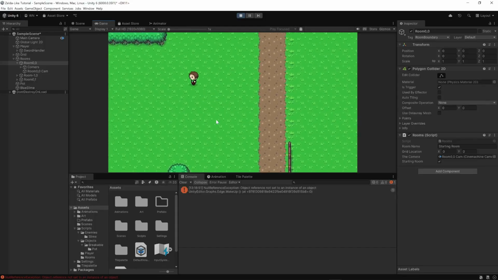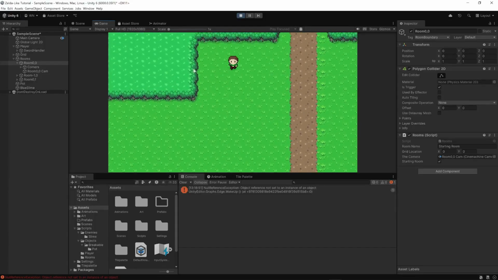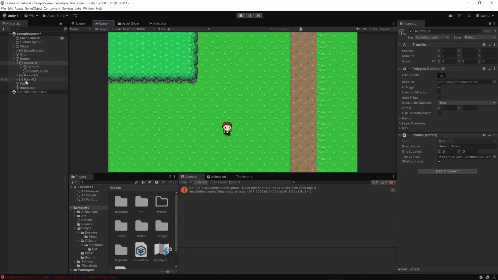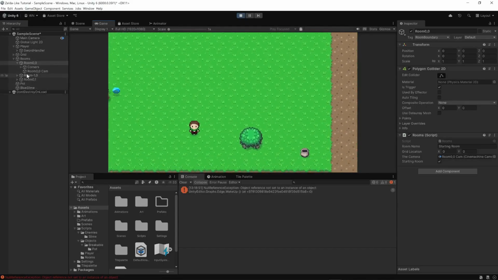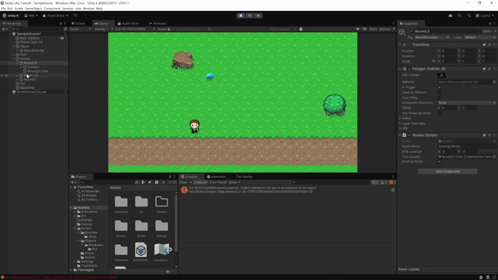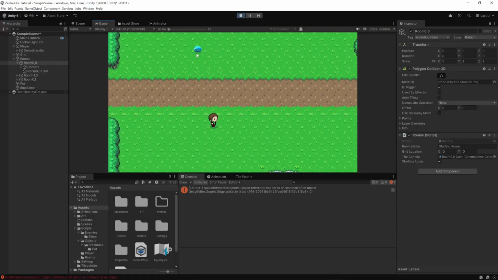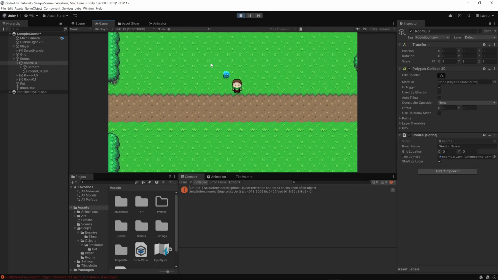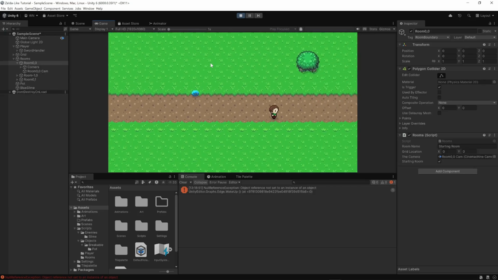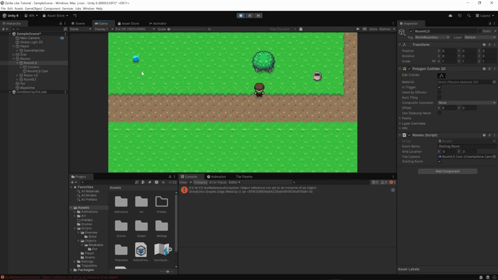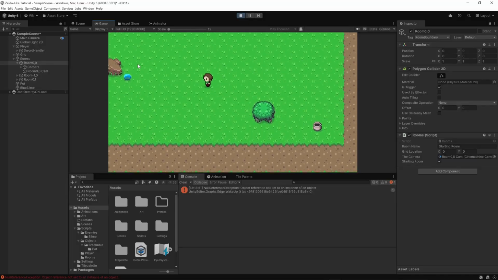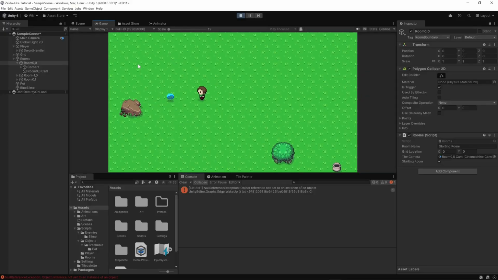Where did our little slime guy go? There he is. So he'll just randomly move around. He'll stop, stay in one space for a certain amount of time, stop again, and then just change direction. If the player gets close enough, he'll start chasing the player until the player gets out of range, and then he'll go back to his normal logic of just aimlessly wandering around. The player can't get hurt yet, but he can, and there we go.